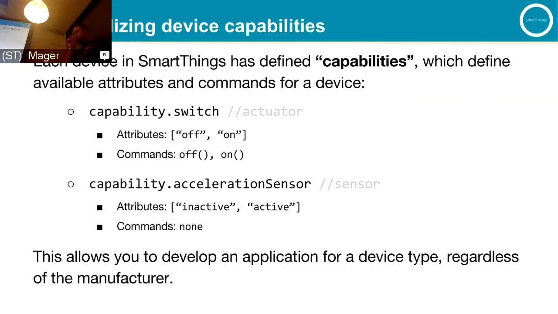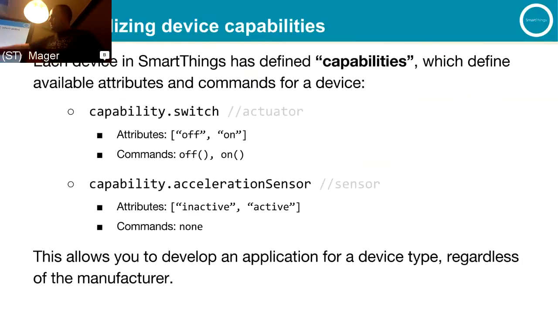Yeah. So, in SmartThings, we have capabilities, which are defined in our device type handler. And we use this in order to help developers develop SmartApps easily and without worry about what the protocols are that are talking to the devices. So it can be a Quickset lock, that's Zigbee. It can be a different manufacturer's lock. So the examples here are like switch. The switch can either be on or off, and it has commands. So it's an actuator. You can turn it on and turn it off. You can also get the attributes.